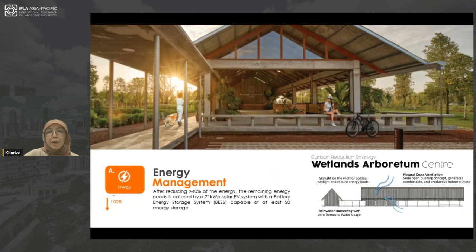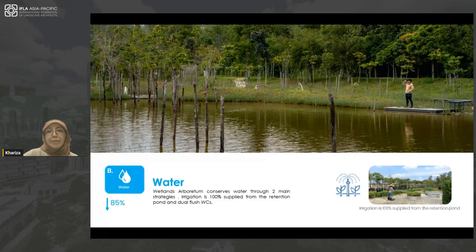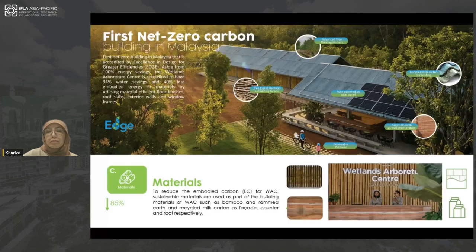Okay, so this is an overview of the building. It's basically very simple, back to basic, raw, and not so fussy. And some areas of the bird perch with a low deck, and how we recycle the water into a self-regulating irrigation system around the park. And the material I mentioned to you was actually bamboo, and we harvest from the site, and how we preserve them and treat them to be part of the facade.